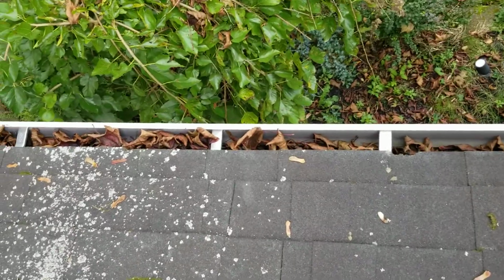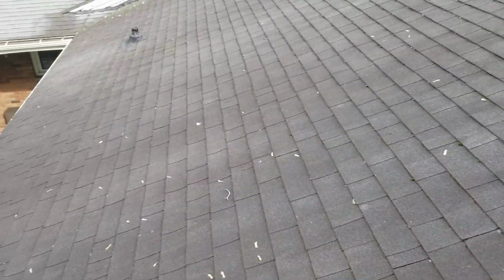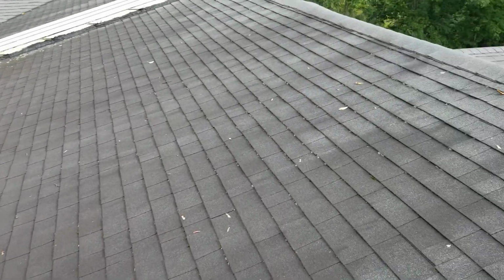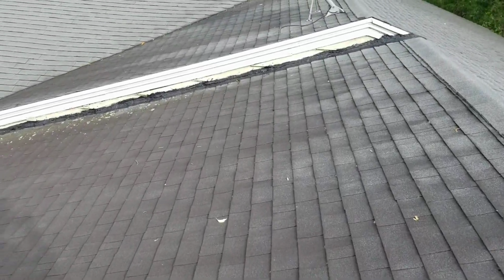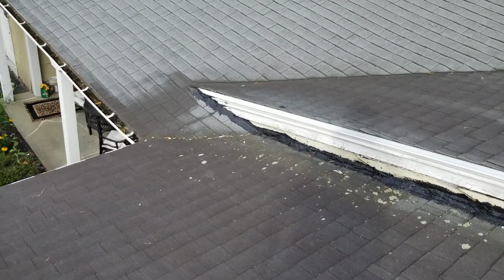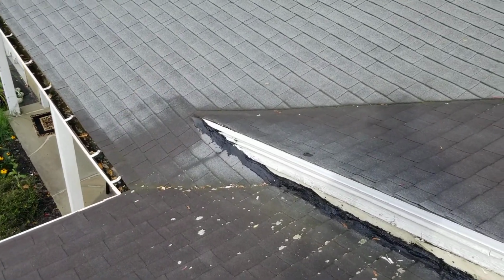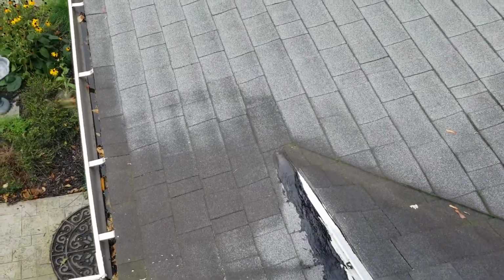You can see it there. So we're going to give them the option of the gutter helmet. The roof really, I don't know, I'd say you're good for at least about 3 to 5 years on the roof. But let me look at this section here. Now that I see this area where all this is coming off, let me see if that's giving them a problem.